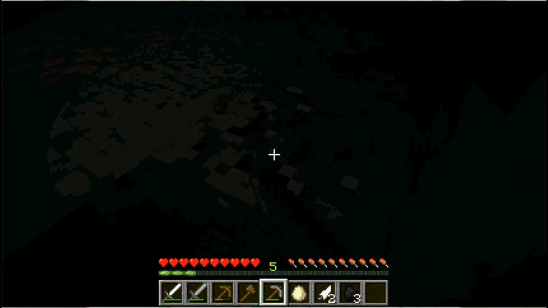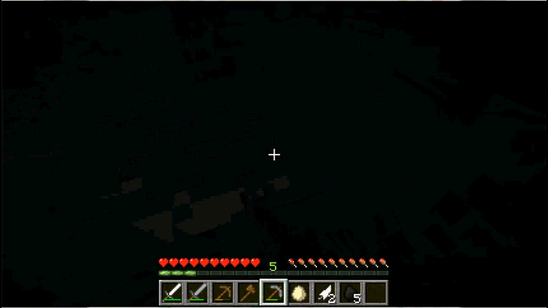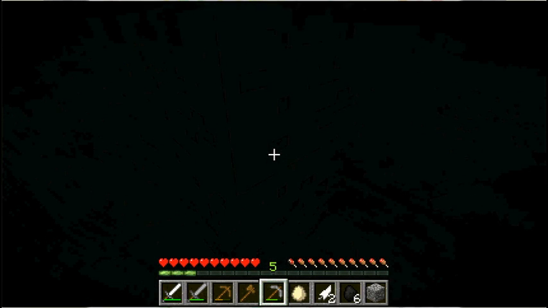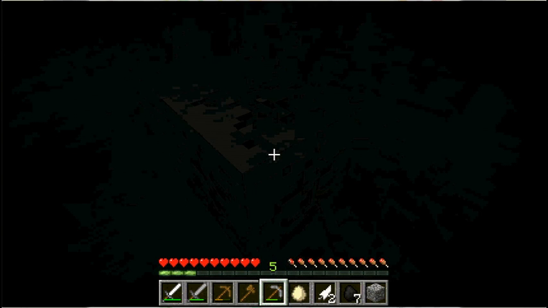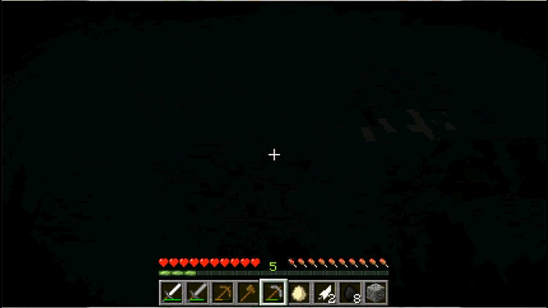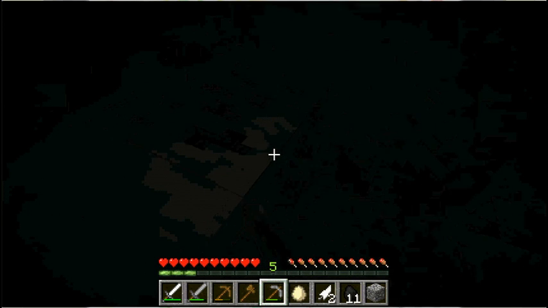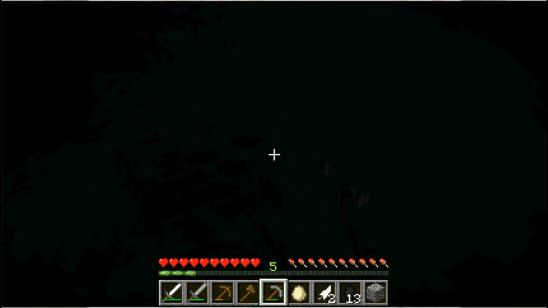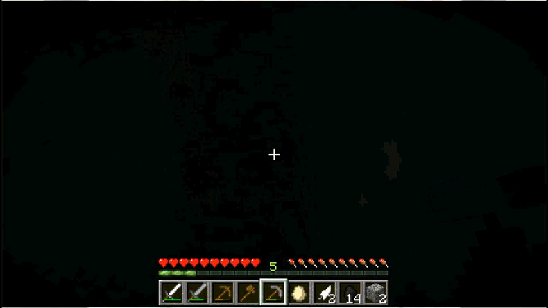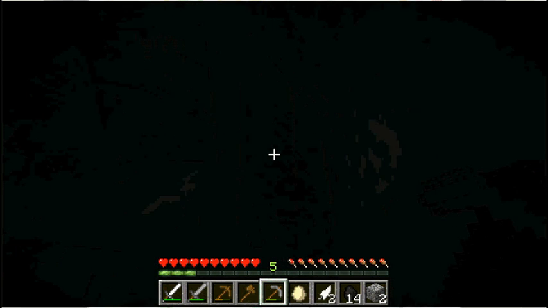For those of you who don't know, you can use coal for furnaces, which I like to use it for. Also for torches. Very nice. Torches are so good. Also over there, I just saw some iron. I will get that once I get an iron pickaxe. I mean, did I say that right? No. I will get that once I get torches. Sorry.